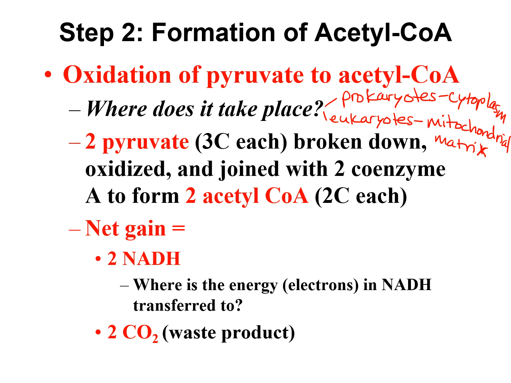And then the energy that we're going to be producing would be 2 NADHs, our electron carrier. And the energy or electrons in the NADH will be transferred to the electron transport chain, which will happen in the last step of aerobic respiration, oxidative phosphorylation. And we'll use the energy released by those electrons to make lots of ATP in that last step.